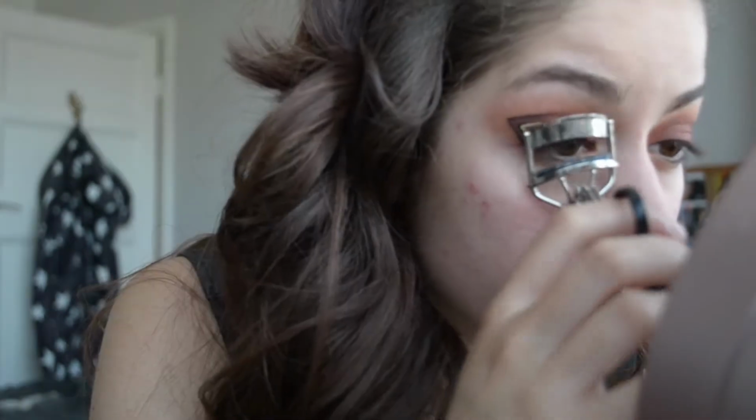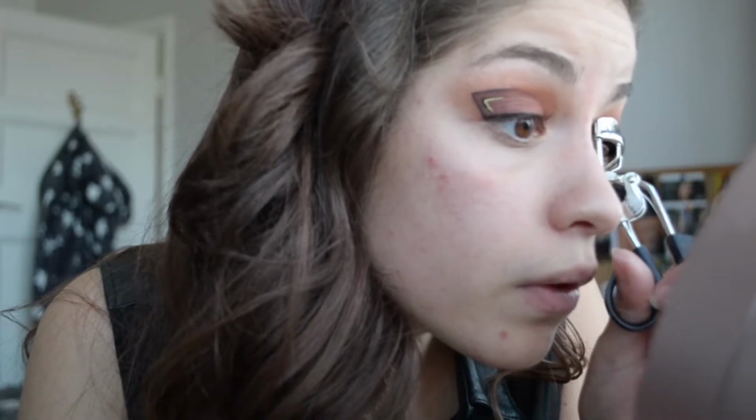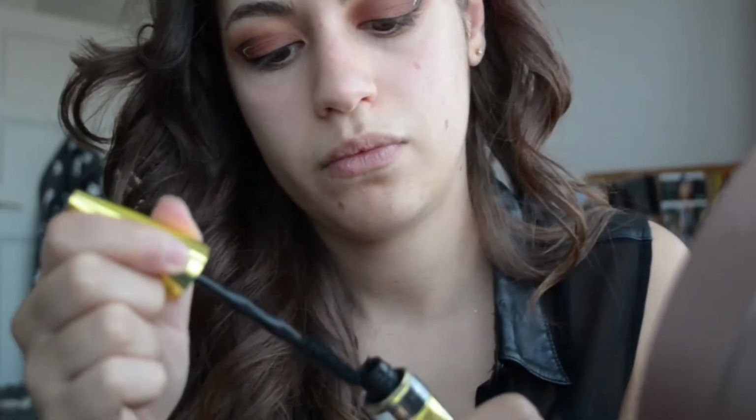So now I'm just gonna put on lashings of mascara after curling my lashes, of course. Same old, same old. I'm just using the Maybelline Colossal lash because it's a favourite for me. Although when it starts to dry up, it does tend to irritate my eyes because it flakes into my eyes when it dries. But it gives me the volume I need.